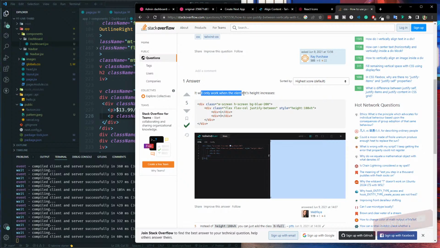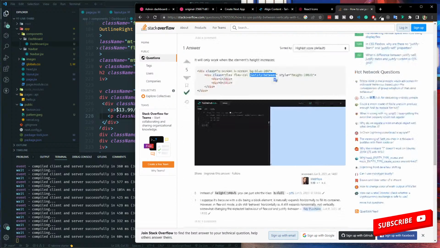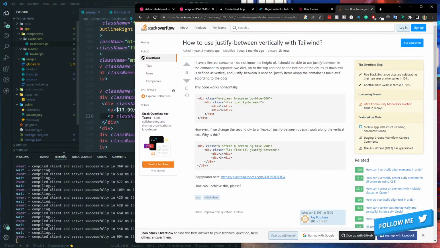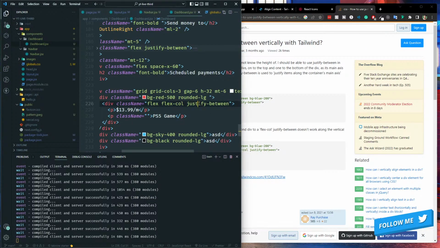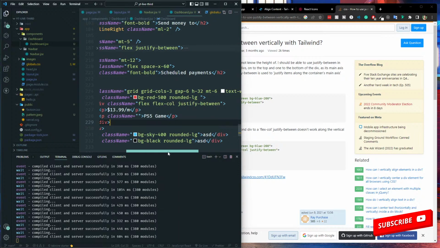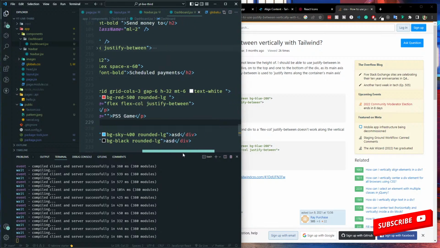It will only work when the element height increases. So we have a height of screen, and then justify flex column justify between. So he did a justify between as well, or she. I'll stick with this, and then I think we have to specify the height somewhere where we did that.